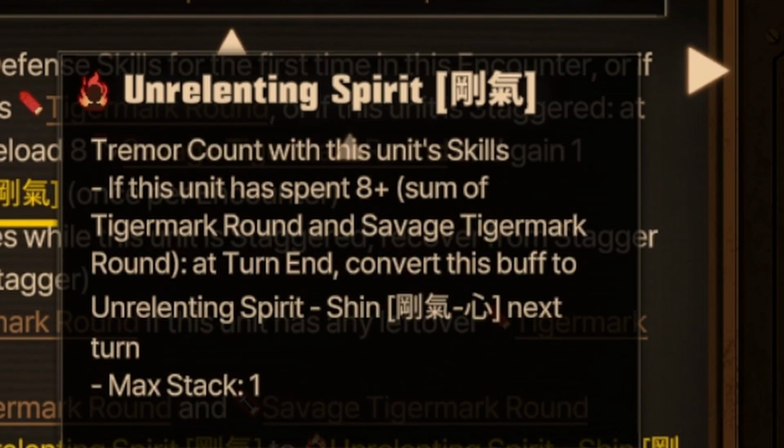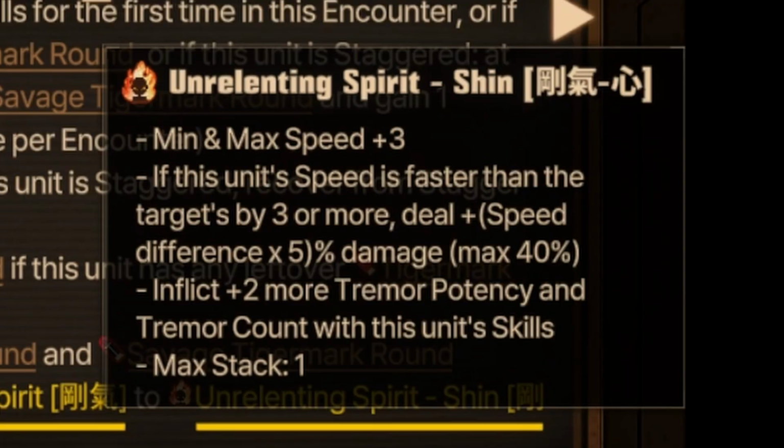After he spends 8 ammo, both the normal and special ammo will add to this number, and Unrelenting Spirit will turn into Unrelenting Spirit Shin. Note that when he reloads, it is not counted as spending ammo. Unrelenting Spirit Shin gives him plus 3 min-max speed, and he deals even more damage if he's faster than the target: for every 3 speed difference, deal 5% more damage, up to 40%, and inflict 2 more Tremor potency and count.